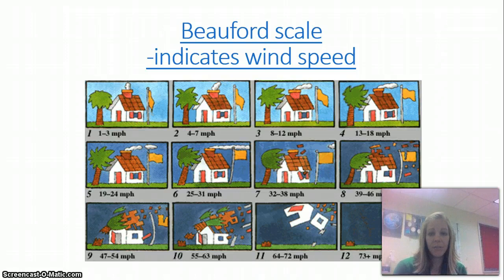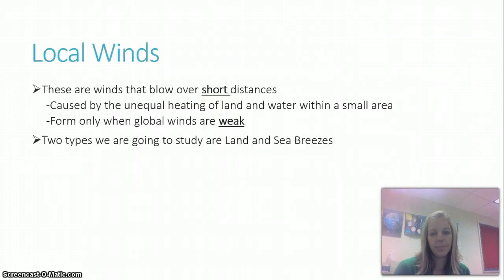And so I'll look at a flag. So how fast would the wind have to be blowing in order for a flag to stand straight out? And the answer is 25 miles per hour. So it could be going faster than that, but it's at least got to be going about 25 miles per hour in order for a flag to stand straight out.